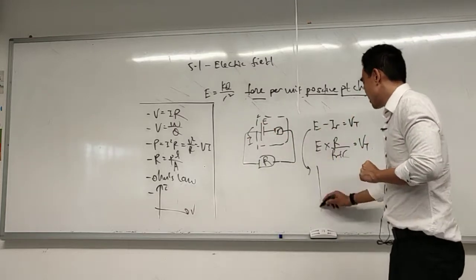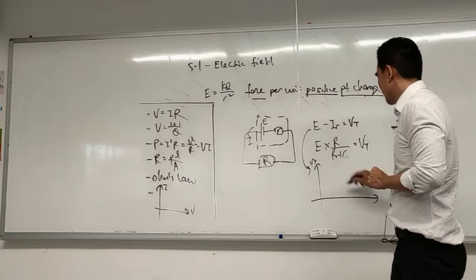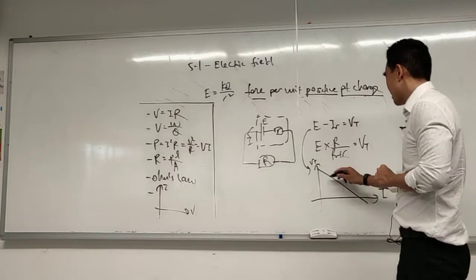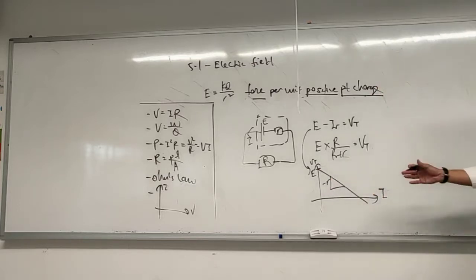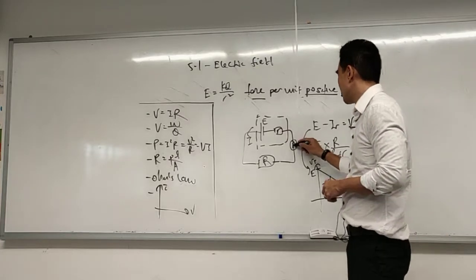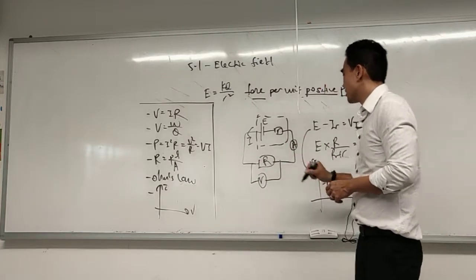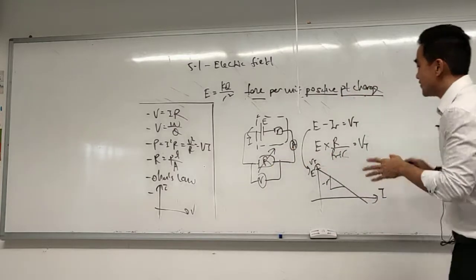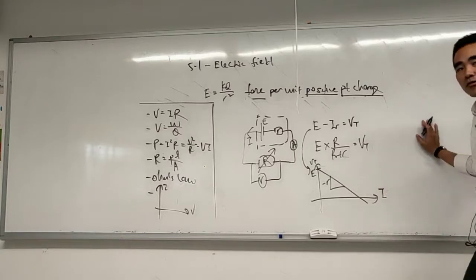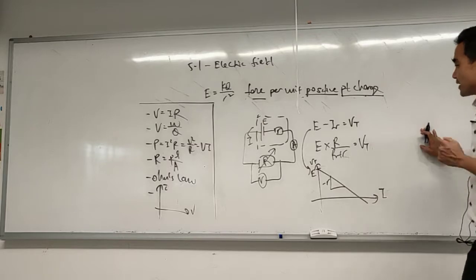From this equation, you need to know how to sketch VT versus I. With this graph, this is your E and the gradient is equal to minus r. This is one of the ways, in fact, to find the internal resistance. You put an ammeter over here, you connect the voltmeter over here, and you need to know the setup. And this is the way, by varying the variable resistor over here, you can get different values of VT and I, and from there you can find the internal resistance. Alright, so this is 5.3.